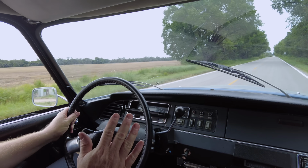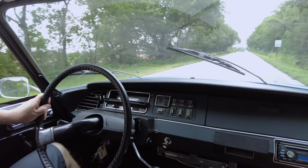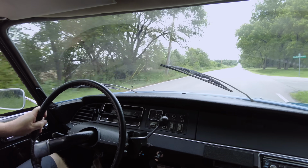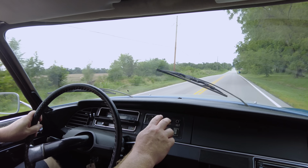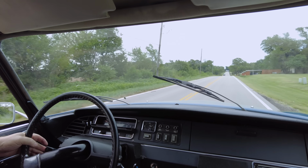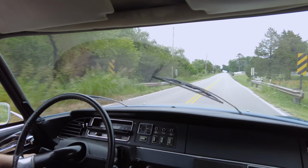Now, I'm going to floor it and you'll see it makes like pinging noises. Here we go again. It does not like full throttle. I think the acceleration pump or whatever is out in it. But under half throttle, it gets moving just fine. Try our wipers. Well, those work.